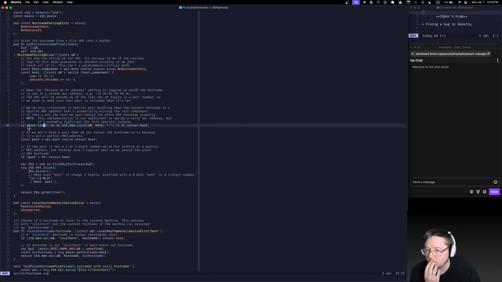So this is insufficient length to have a MAC address in the host name, and this is going to be first slash host name, marks the, I guess after the scheme the host name.